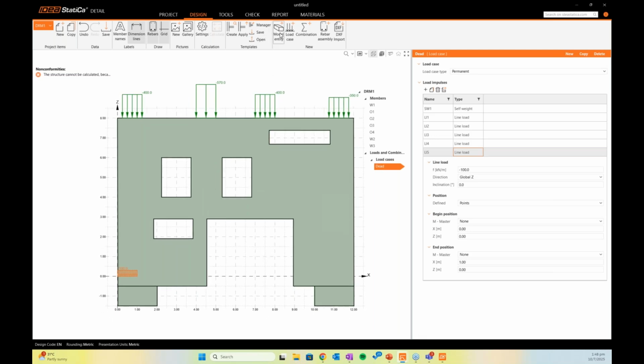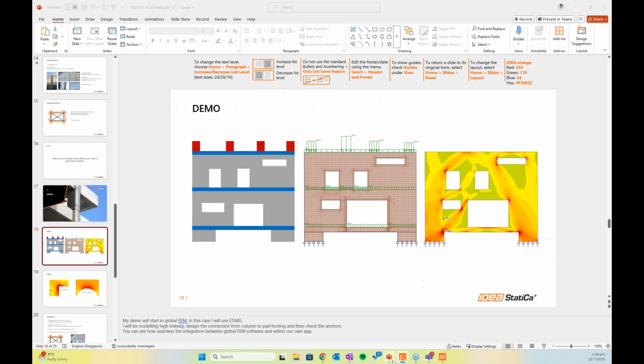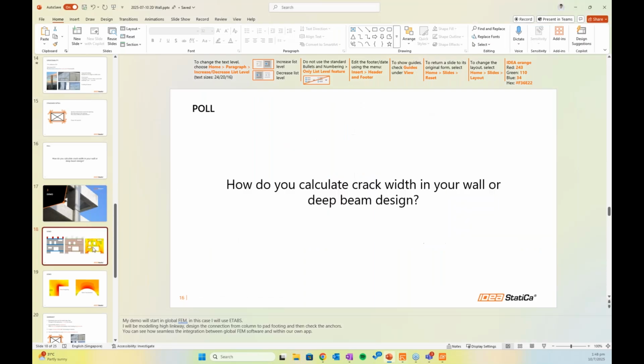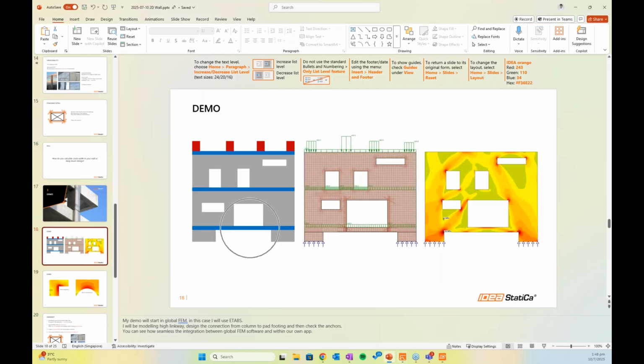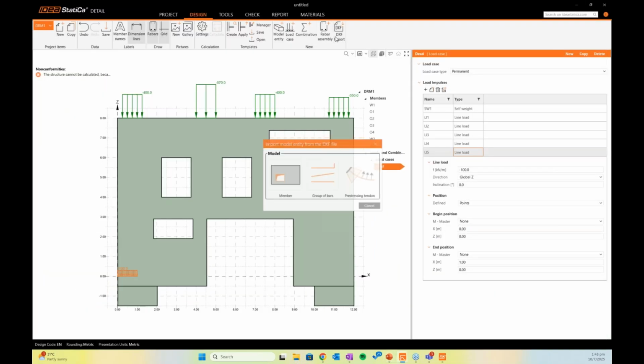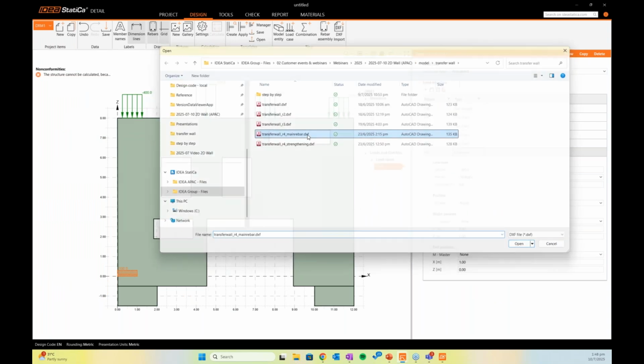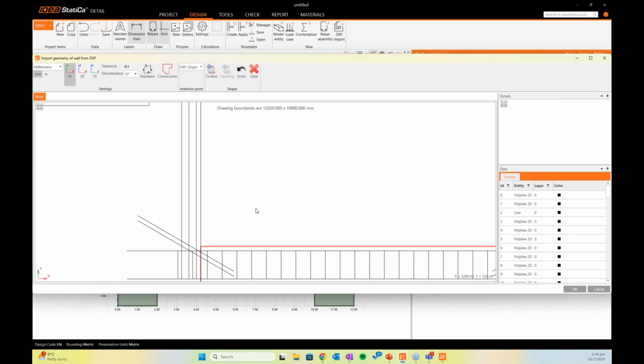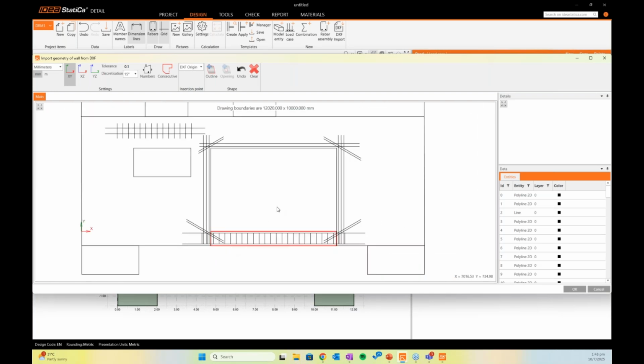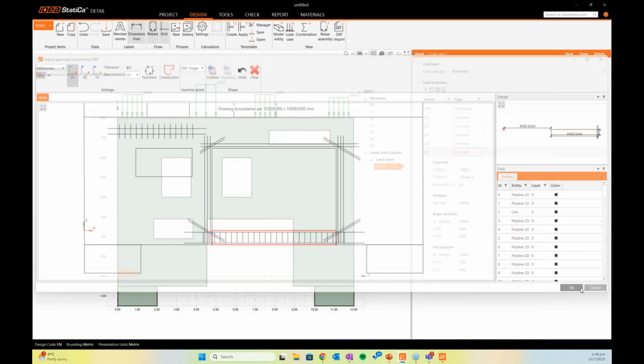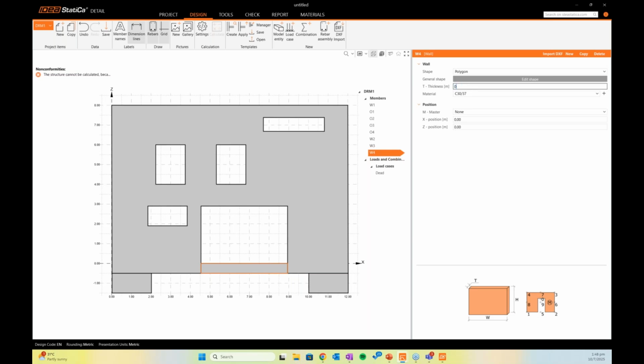Right, okay, there's one thing that I forgot, which is to import this beam kind of thing here, slab or beam. So I just import another DXF member. Yes, I forgot to import this guy here. All right, so I just click outline again. I just click OK. Then don't forget to change the thickness as well.